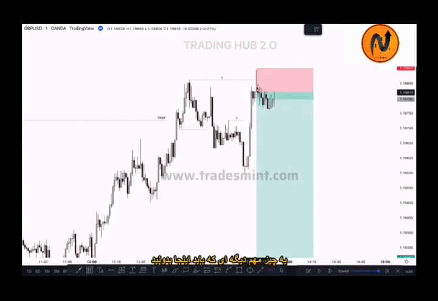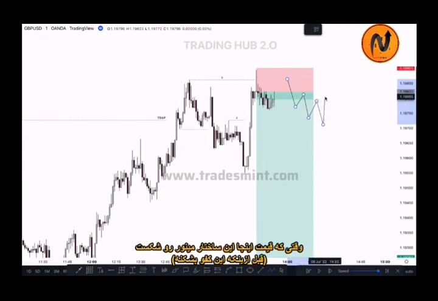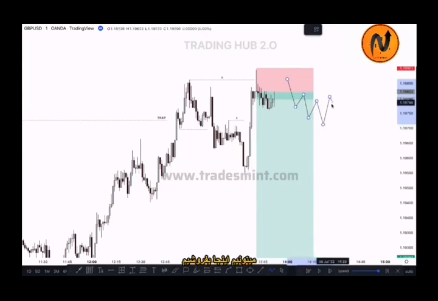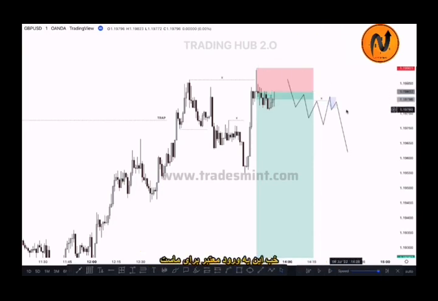One more important thing you have to understand here: market taken out this high. After taking out this high, market moves something like this in a corrective way. So when market takes out this minor structure here, before taking out this low, correct, then we can sell here, because market takes out this liquidity here. When market takes out this lower time frame liquidity, we can sell on the next candlestick confirmation here. So this is our valid entry.